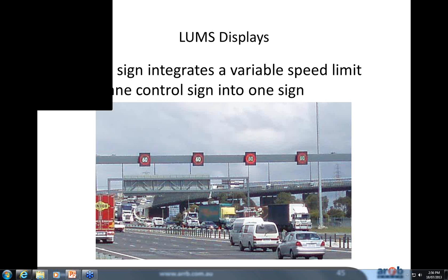Regarding a question about different speed limits in different lanes: it is essentially an unwritten rule that all signs on one gantry must display the same speed limit — all lanes operate with the same speed limit. This is because road rules say a speed limit applies to a length of road, not a particular lane. Furthermore, you wouldn't want differential speeds between adjacent traffic lanes, so one of the built-in rules for LUM signs is that all lanes on a gantry have the same speed limit displayed.